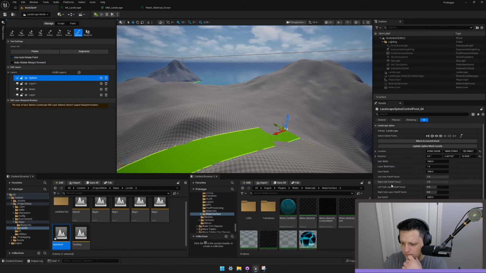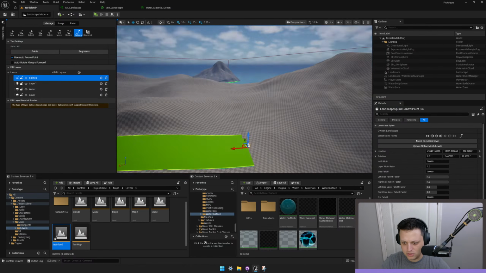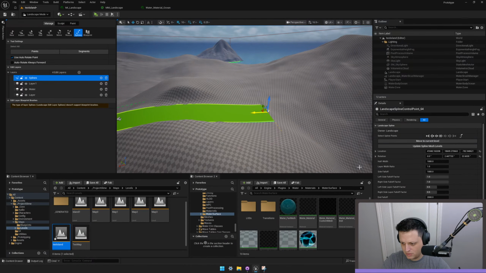Was it end fall off, I think? No. Oh, I see. Okay, so you can make it just strictly adhere, like almost cubically create paths out of landscapes if you want to. I see.